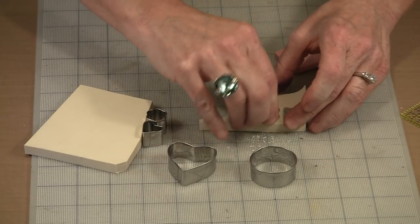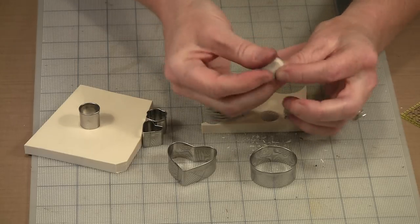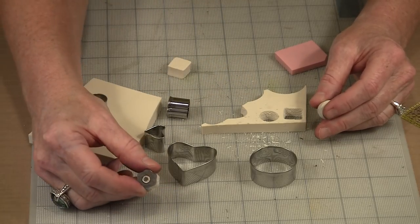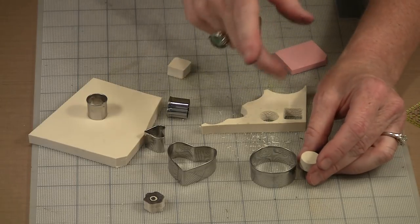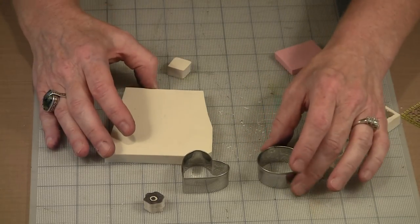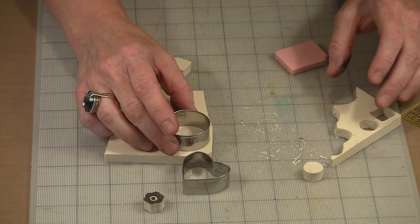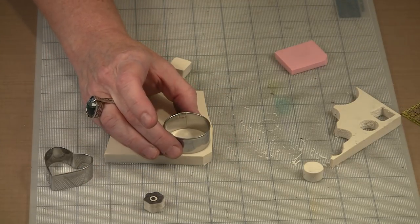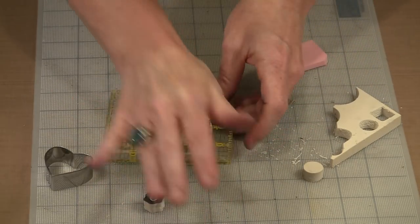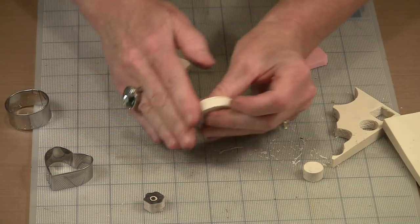Just push that through, pop it out, brush off the crumbles — get them out of the way because they'll interfere with how the block prints. Once done, you have this perfect little shape with rounded corners, and it works for all of the fondant cutter shapes. These are typically sold in nested sets of three or four sizes, giving you larger pieces too. Here's a little flower where I just put a center on it. With the larger cutter, push it through and you get a near-perfect circle.